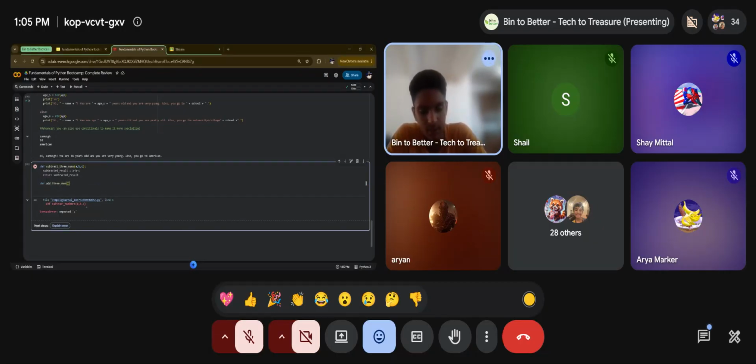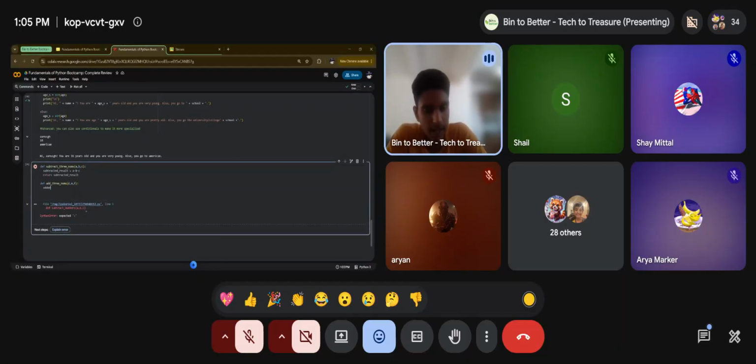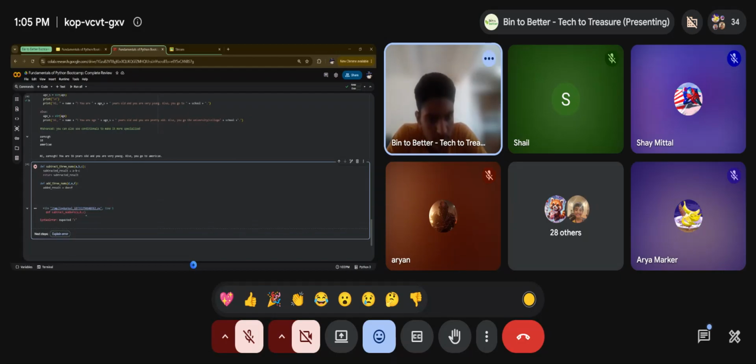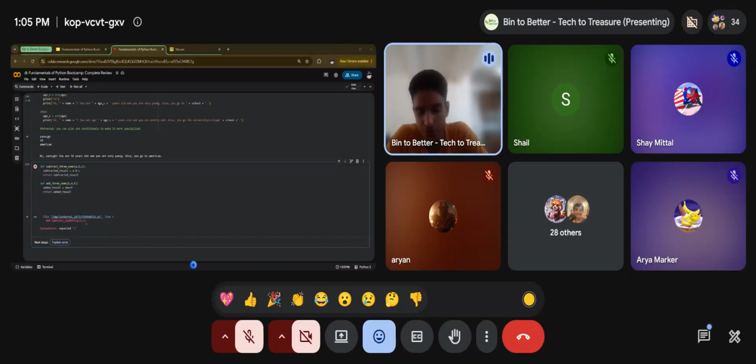And we'll give it d, e, f. So added result equals d plus e plus f, and we'll say return added result. Okay. So far we have 2 functions, right? We're subtracting 3 numbers and we're adding 3 numbers.